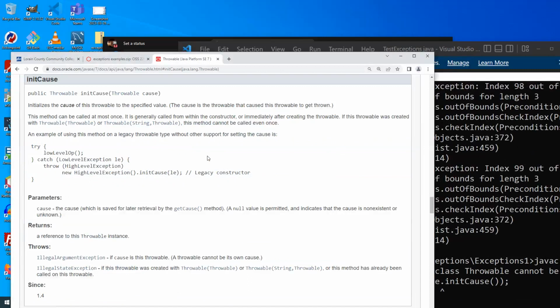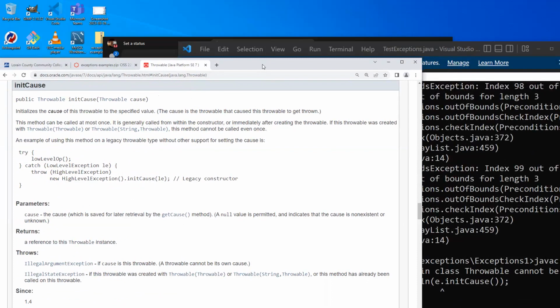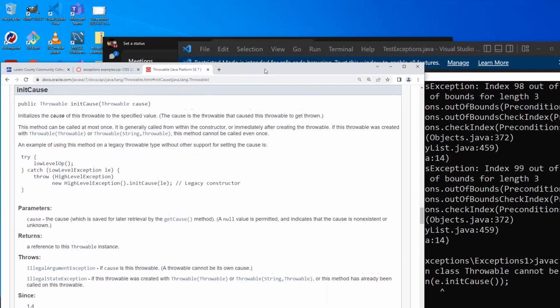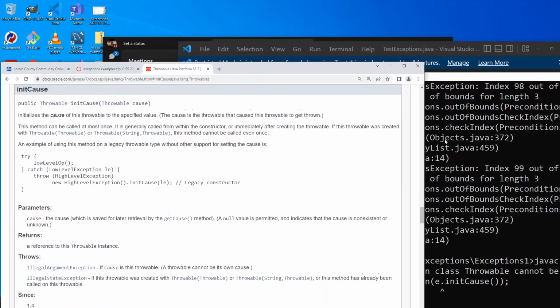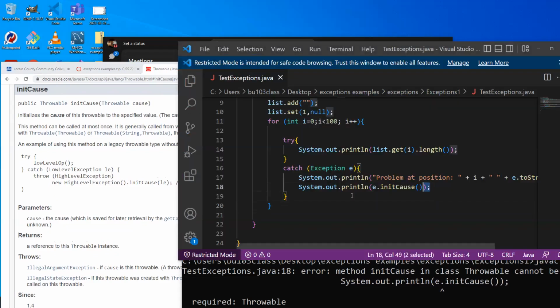Let's see what it expects. Oh, this is when you chain exceptions together. So just forget what I said the last couple minutes about initCause. It's something different than I expected it to be.